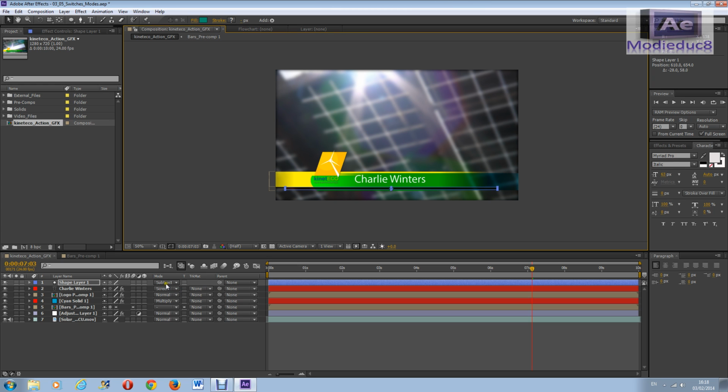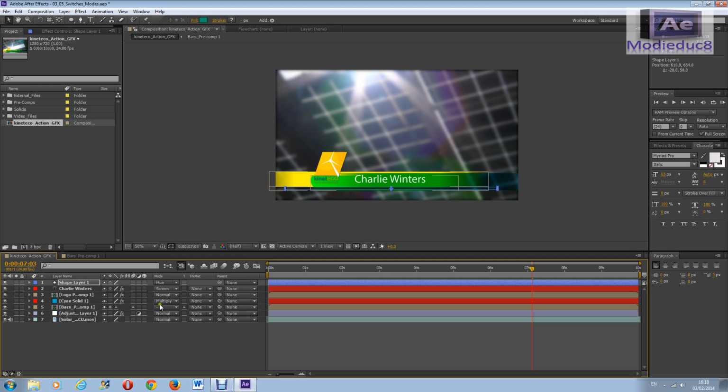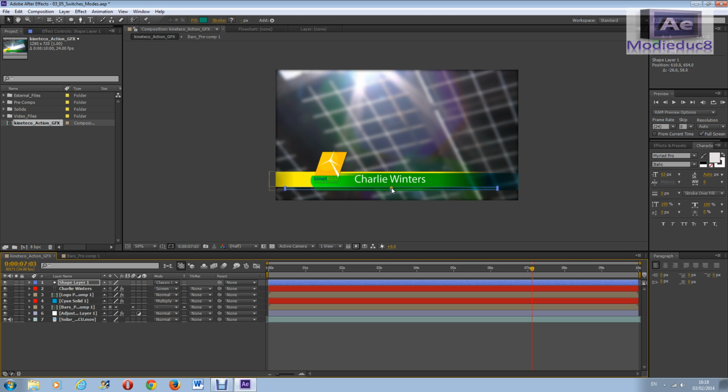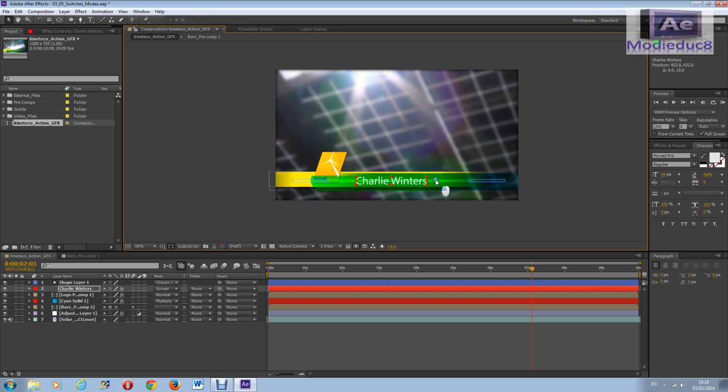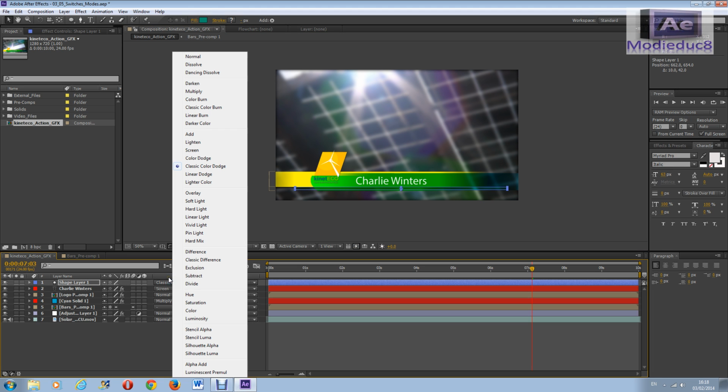And if we click onto the hue, you know all about hue, saturation and stuff. Now, if we look at the classic color dodge, it kind of lightens it up, same as the last one. You can hear from its name that it dodges the color and just goes through it and makes it just a little bit lighter.